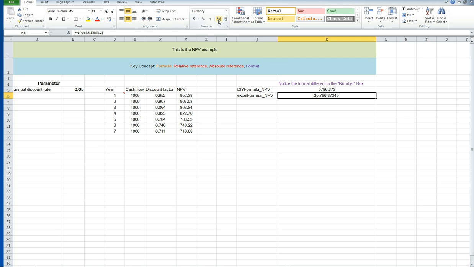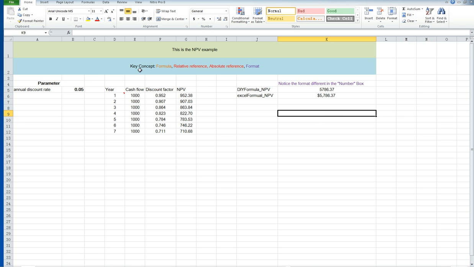Notice that I can increase the decimal in the number box to give you more digits. You can see they're exactly the same, but they are different formats. This format is the currency, and this format is custom. Usually we do want to have 2 digits each. So let's say you want 2 digits. That's the way you're going to do it.